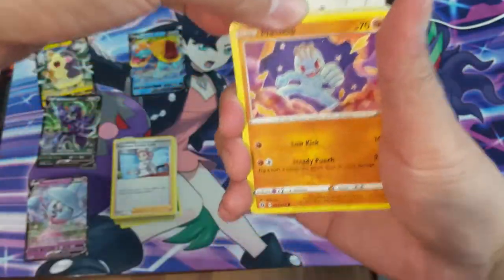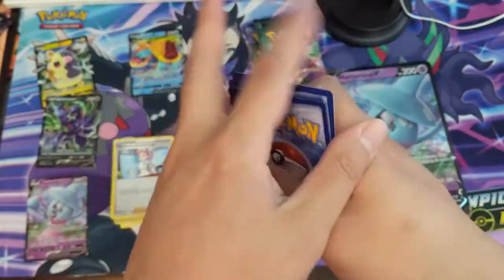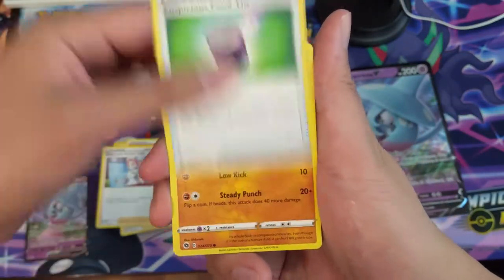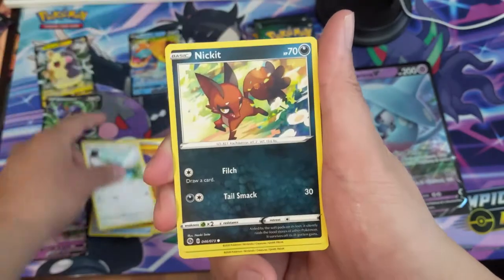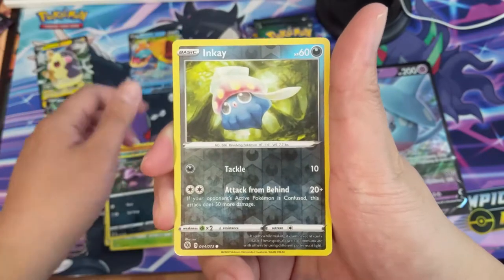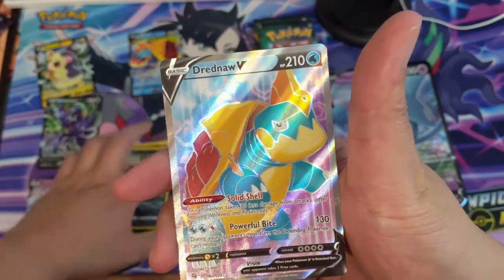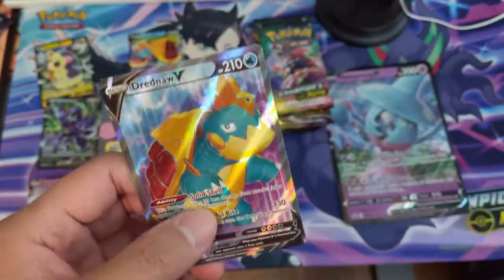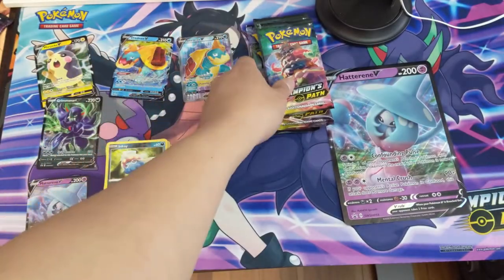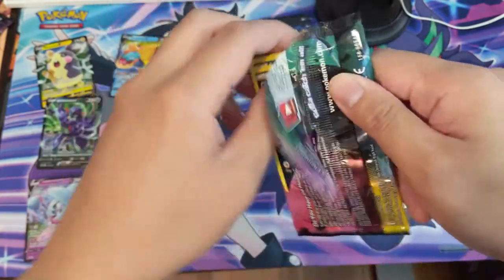Ooh, I think we have something, looking from the side. Doesn't look like it's going to be a rainbow, and we haven't found a shiny yet, so I can't tell you what the border looks like. Alright, Ekans, Inkay, and we'll slow play this. Oh, another turtle. If we find a rainbow, the rainbow I would like to find the least is probably the Drednaw, but the way this opening is going, that would not be terribly surprising.